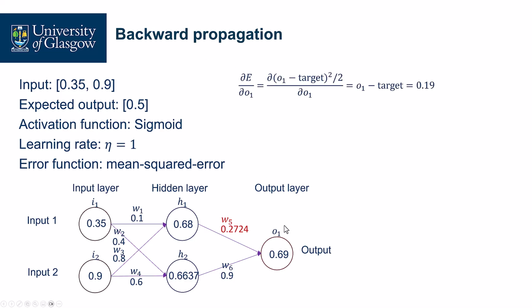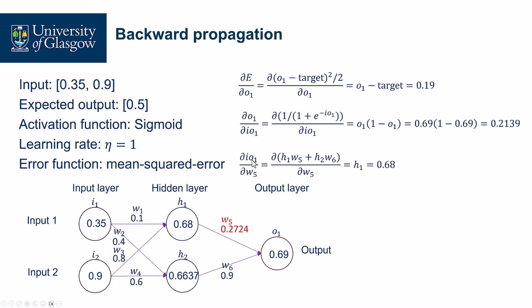So we can see how can we do that. So first one, the error with respect to the output of this neuron. So this involves what? Involves the error function, right? The error function here. So then, using the calculus knowledge, we can get it in the analytical form, and we can get a value. The second that we want to get the output of this neuron with respect to the input of this neuron. This involves what? The activation function. In this case, the sigmoid function, right? So we can also get some analytical result and calculate the value.